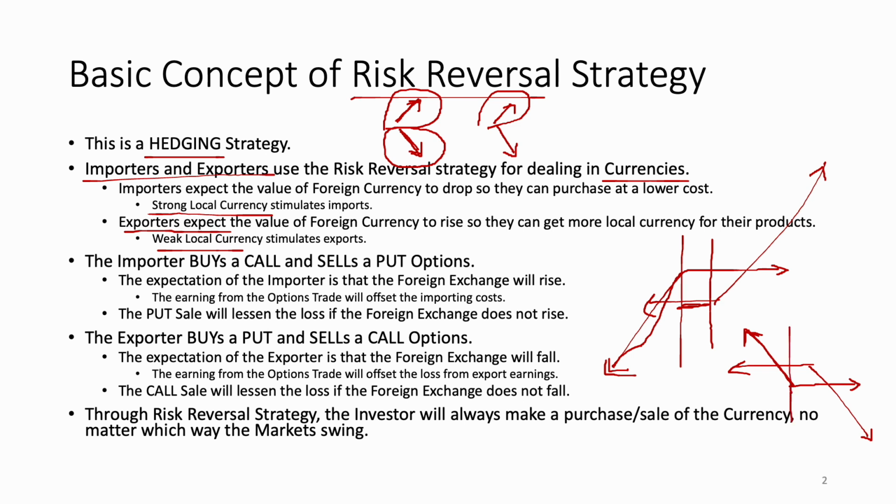On the other hand, if the currency prices go up, he will be happy that his exports will earn more profits, but he will have a loss from the option, which will be offset by the profits which he will make. So in the end, he will also end up purchasing the currency at a particular range, which is to the suitability of the exporter.